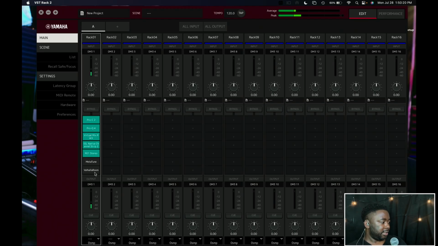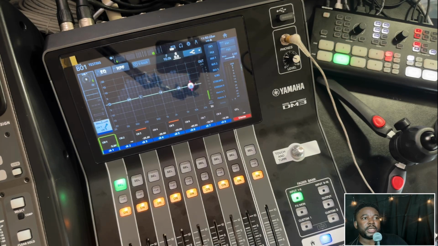If we go back and show you the channel, this is the channel. I took all the EQ off. Basically, everything is off, with no EQ. And if we bypass this one here, this is how it sounds. You hear the noise, but this is how the microphone sounds now with no EQ on. We take everything off, took the super rack off, the VST rack elements. This is how it sounds.